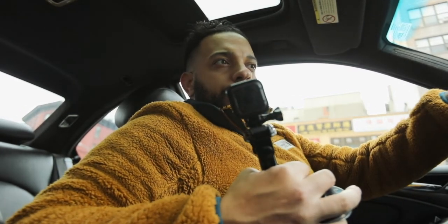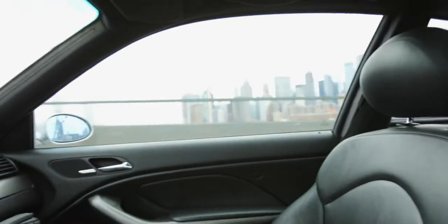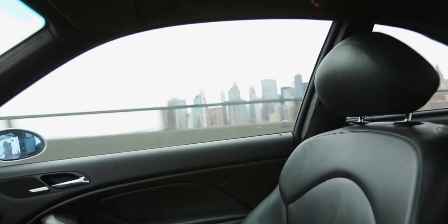I also own the GoPro. It's a great little handy camera to have, but it's not going to give you the same quality as this — it's like a whole different ball game. And this is why I'd rather use my full-frame camera. Another plus side is that in low light situations, your options are better. Check out this view, guys.